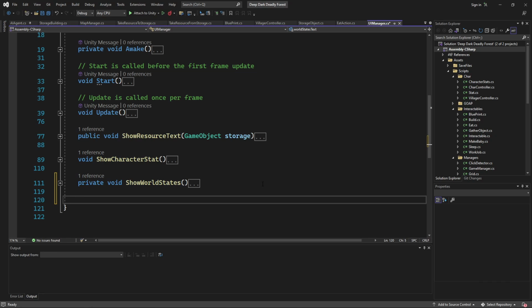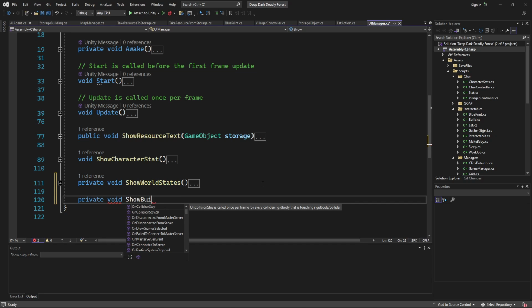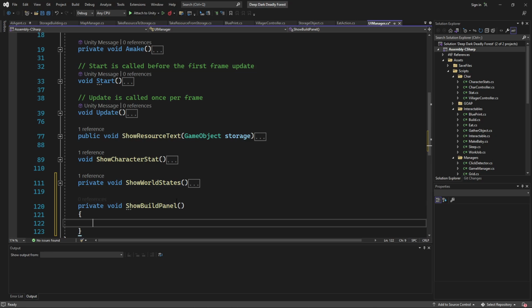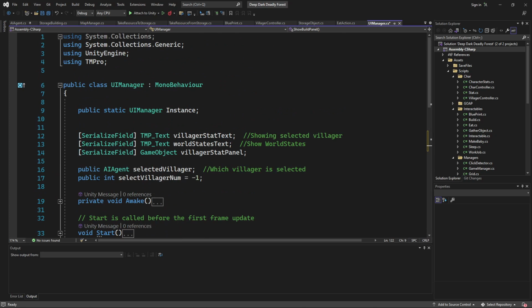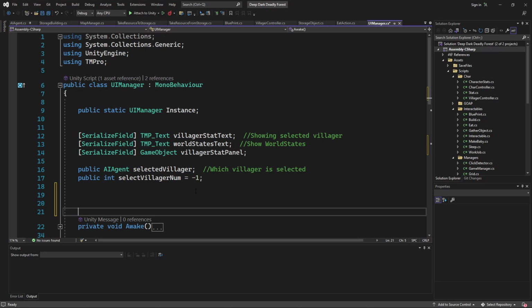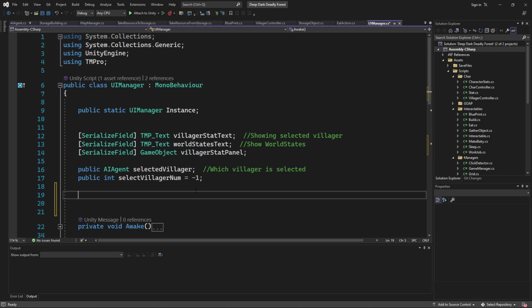And let's do a private void ShowBuildPanel. Show the build panel. And up here we will need a... or let's just say panels for UI.